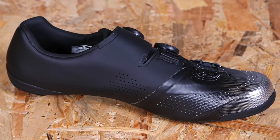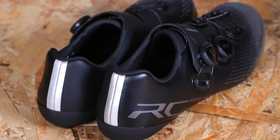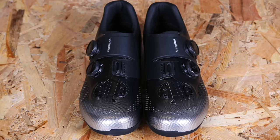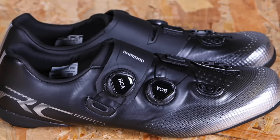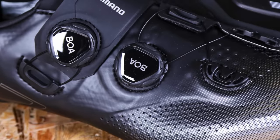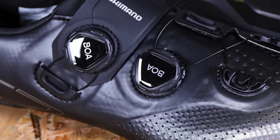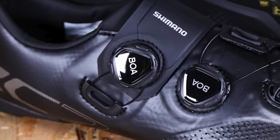Speaking of price, these have an RRP of £189.99, but there are currently some cracking deals to be had. For example, they're currently on offer for £114.99 from Treads — you're getting a whole lot of shoe for that money. We reckon you'll be happy in these shoes for any riding scenario, from riding to work, to races, café rides, big days out, and even multi-day tours. The uppers really impressed on the comfort front, breaking in straight away and feeling like slippers from the off. With two BOA dials you can get plenty of tunable tension, and whether you're an experienced rider or a newbie, these shoes are ideal and feel more expensive than they actually are.